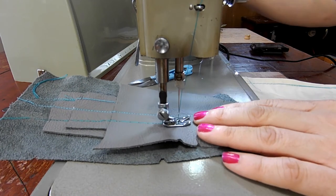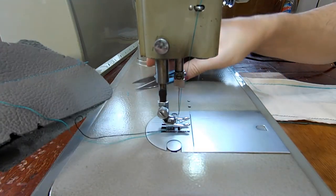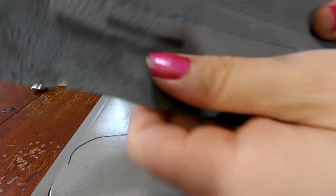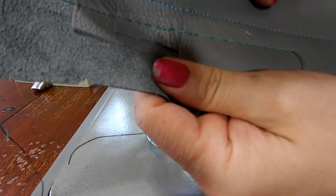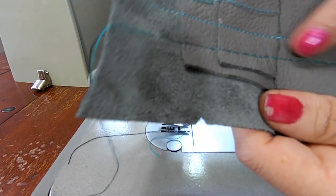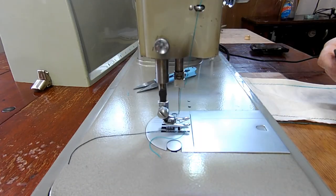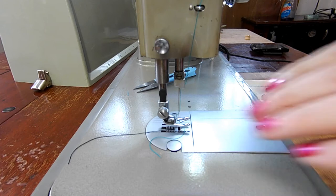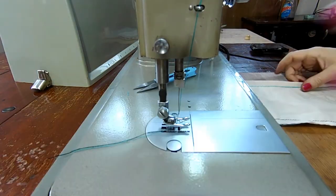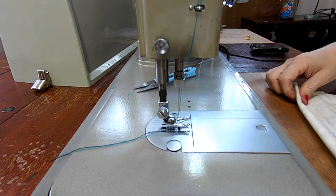Does a lot better, but it seems like about two layers is the most that this machine really will handle, because it started skipping stitches after the third layer. So it did okay on the first layer, second layer, third and fourth, not so much. And it could be that I'm just using a standard sharp, but I found most good high-end machines that are strong can generally sew four layers of that stuff, at least on the home side. So it's not a bad machine, it's just not a top-notch machine.